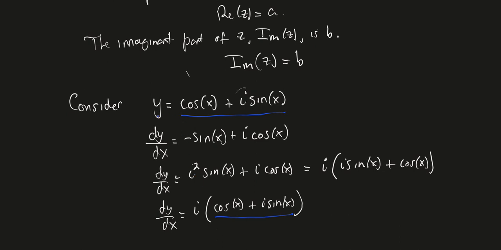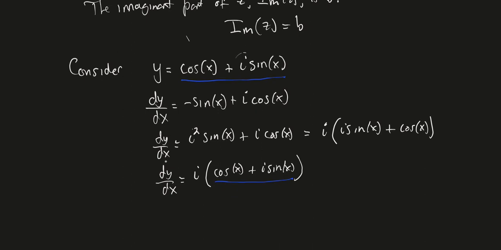So after differentiating y, and using this new number, this i squared that's equal to -1, and factoring, I end up getting not exactly what I started with, but i times this. So what I have underlined in blue, I'm just going to replace it with the letter y. So therefore, dy/dx is equal to i times y. But what do I have here? I now have a first order differential equation.